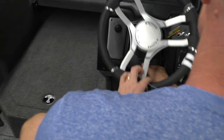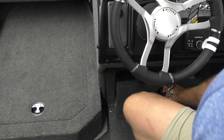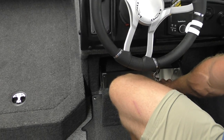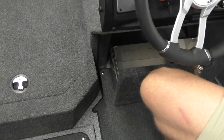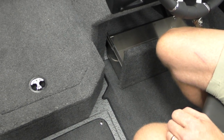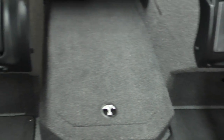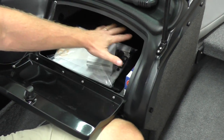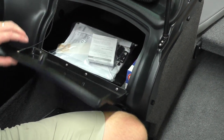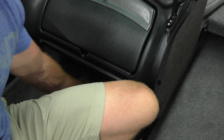Another option that I think is important is your under-console drawers. You want to make sure you ask for these because they're an important option. You get extra storage in here — without these drawers, the lower part of the console is almost wasted space. So it's nice to have extra storage there. Up front we've got a really big glove box — very, very spacious. You also have a cup holder and your drawer here under the port side as well. We always stock that.